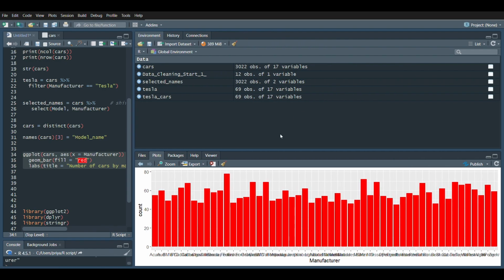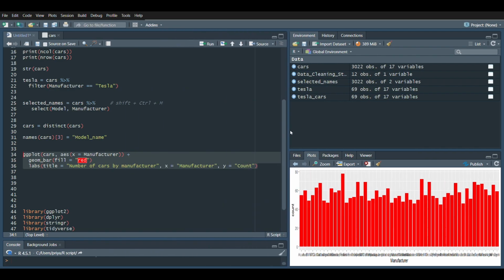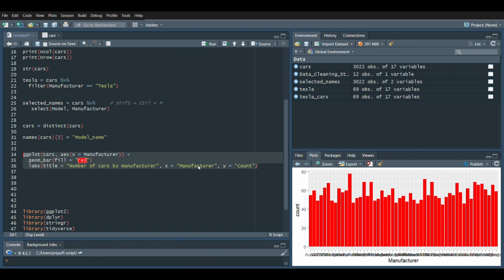But what happened here? On the manufacturer x-axis all the names are overlapped. What can we do?